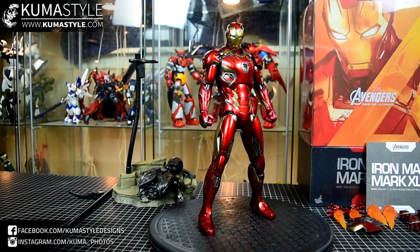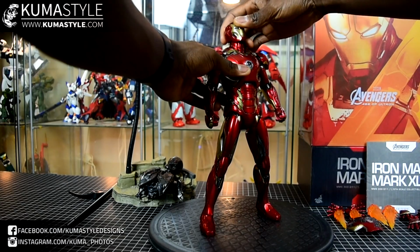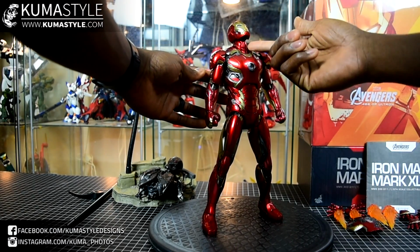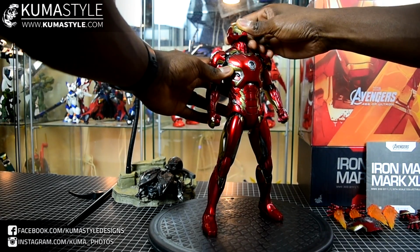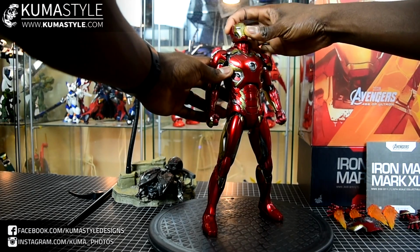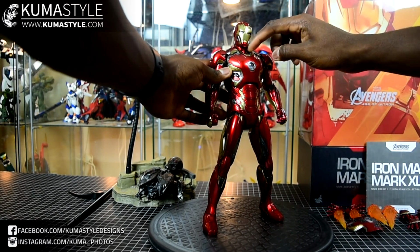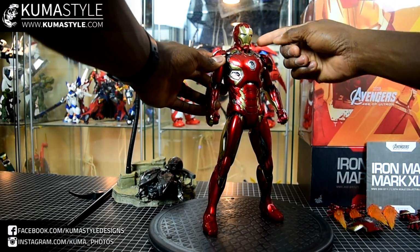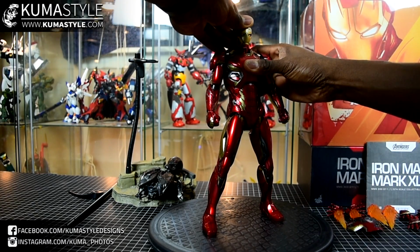Now, looking at the articulation here, the head has a piece on the ball joint that actually slides back and forth to give it a lot more up and downward tilt. It's 360 on that ball joint. There's no rotation in the neck itself, so it's all right there on that ball joint and that slider. That's probably why the slider's there, because this piece doesn't really go up and down.